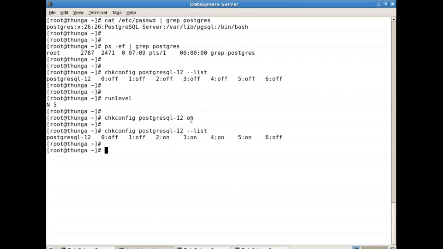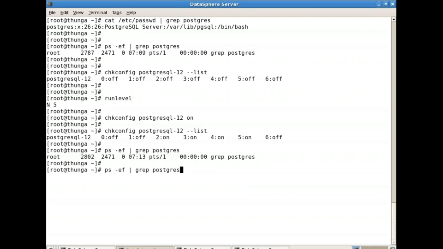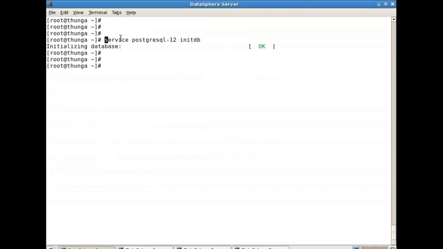So this enabling is for the next restart. For the current session, your service is still not available. You have to start that service actually. Then only you get the service. Or else you can also check the service in another way. service postgresql-12 status.